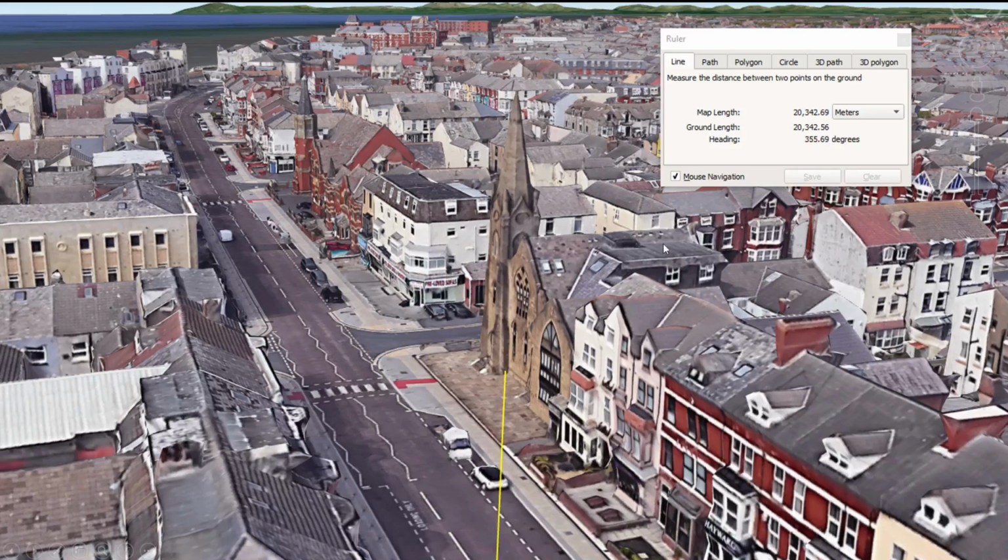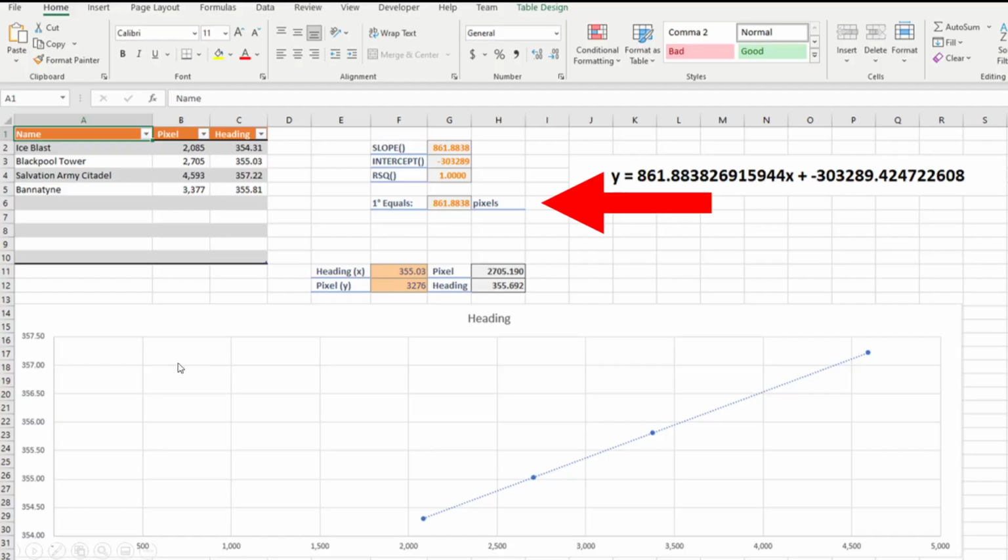And what do you know? If I go and plot a line in Google Earth with that exact heading, it runs exactly into this church spire, which is on Dixon Road in Blackpool. So that's pretty good confirmation that this scale is very accurate. And that scale is 1 degree equals 861.88 pixels. And we'll just round up to 862 pixels per degree.